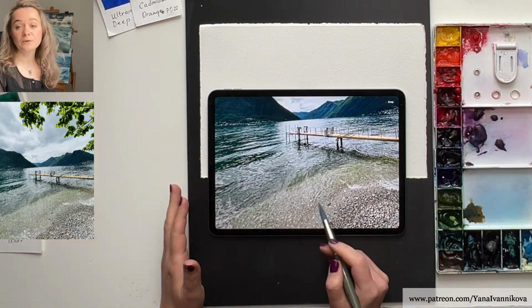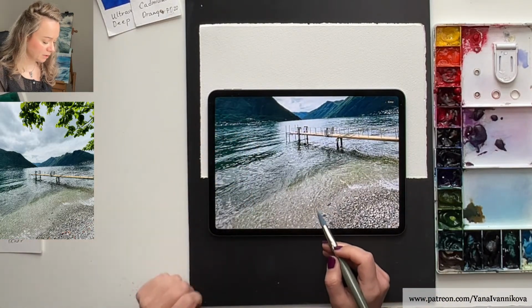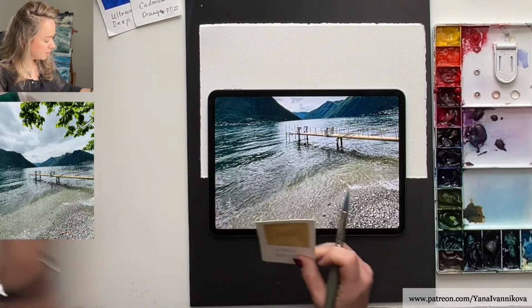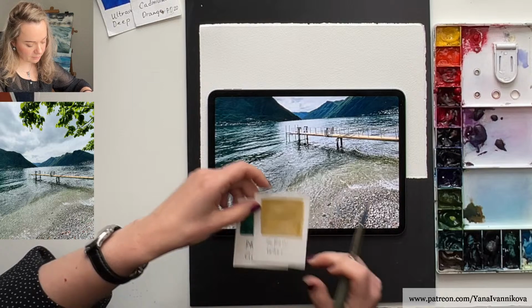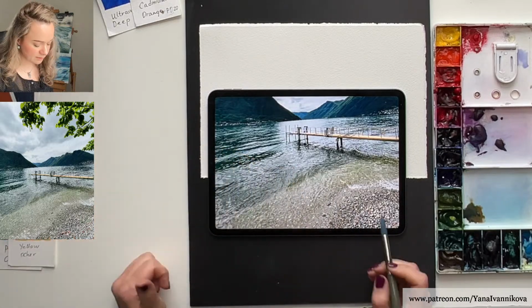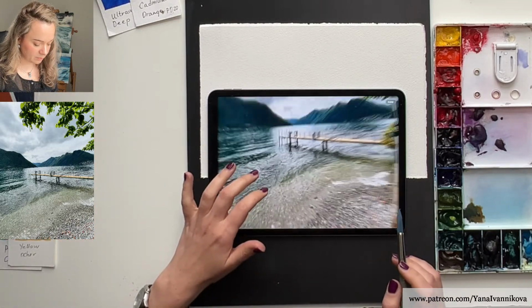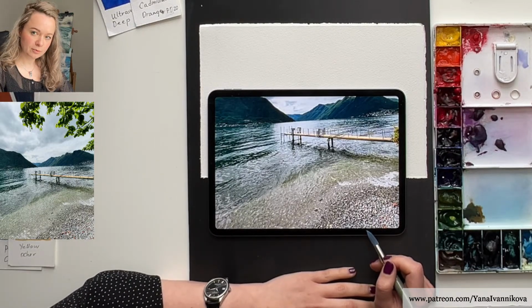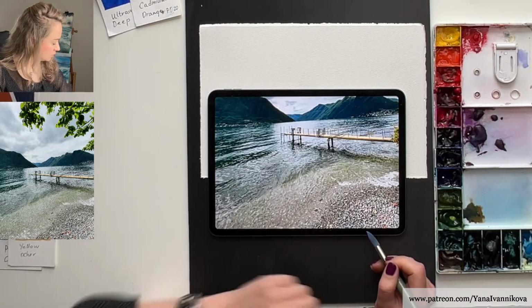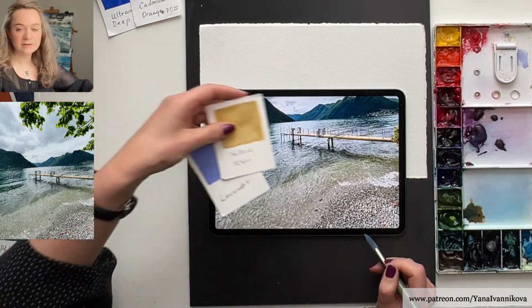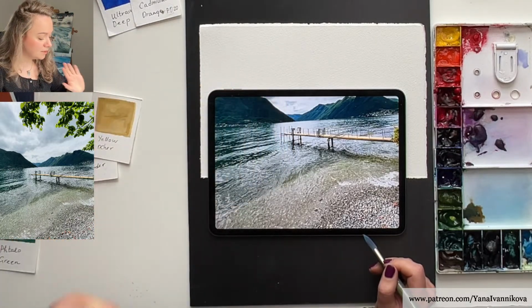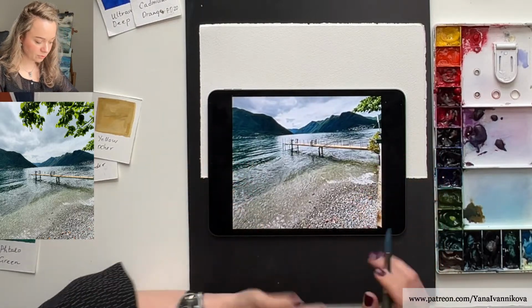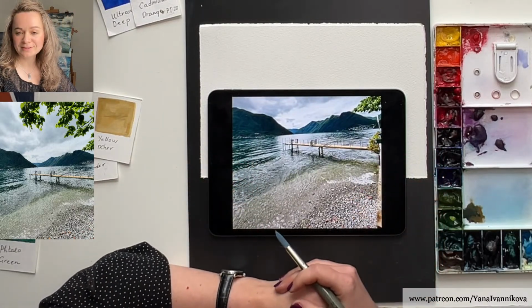Shallow water is rather warm and rather light. I'm going to use neutralized yellow ochre, so it can be mixed with phthalo green, but very soft and transparent. And the pebble beach, some grayish, purplish. You can also use yellow ochre and lavender. You will get a very nice gray. So this is the color story for this plot.